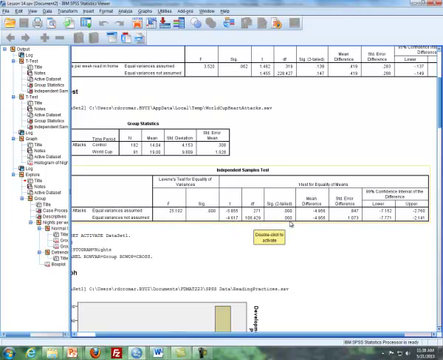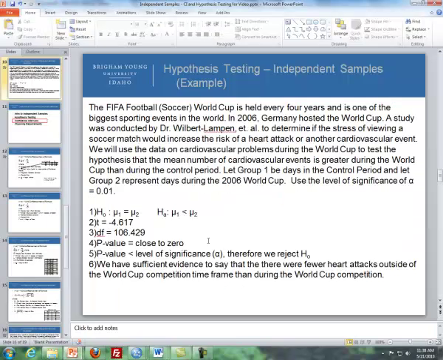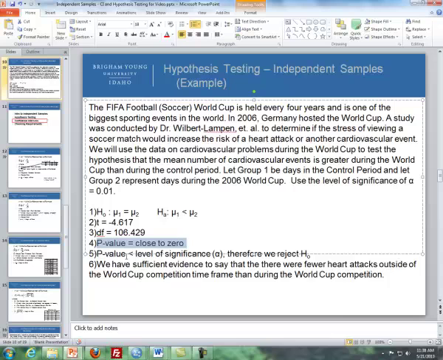Since we're doing a one-sided test, if you're using SPSS, we would take this number divided by 2. But since it's a number that's close to 0, now I say close to 0 because it's not exactly 0, okay? At 3 decimal places to the right it shows 0, but there are other numbers. It's never going to be 0, but in this case it's awfully close to 0. So that's why I have written up here close to 0.